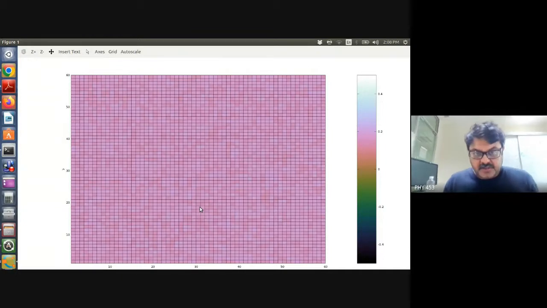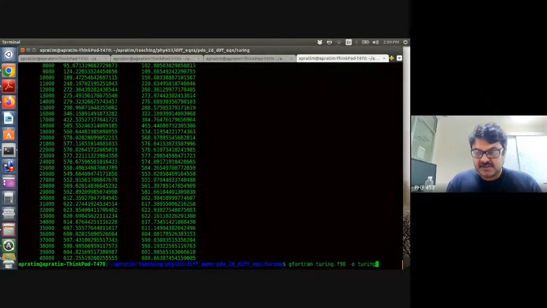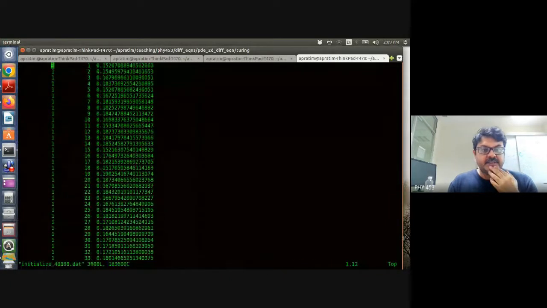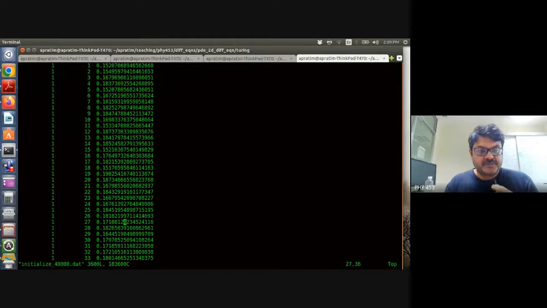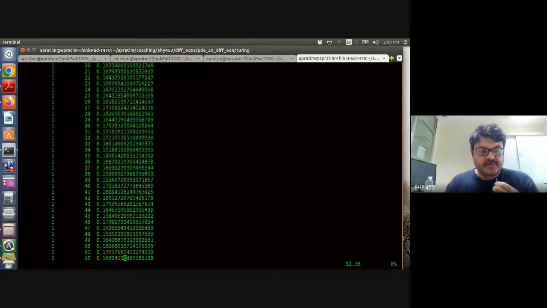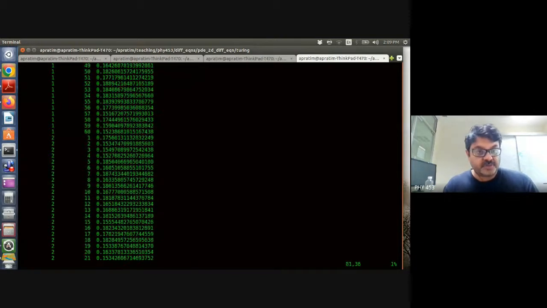Playing with these four parameters is interesting. I think there are more variations if you look at it. After it has reached close to the fixed point, it is decaying more slowly, hence it hasn't fully equilibrated. Whatever you are seeing visually, here you have more variations, from 1.15 and 0.18 and so forth, compared to the previous values.